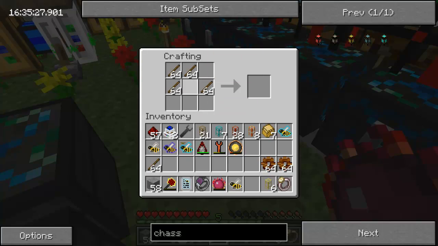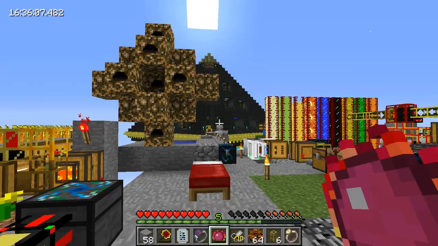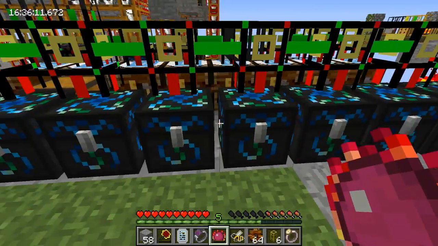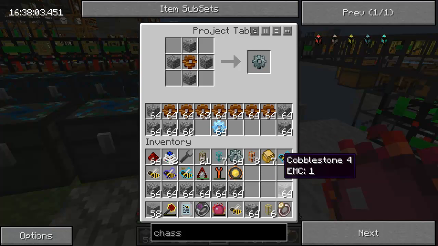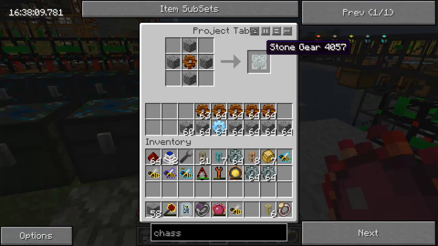Which is a long process, so be right back. And I just remembered that we're going to need another 2 stacks of gold gears for the request pipes, because they kind of suck that way, so I'll just make a few more. Okay, so just so you know, I'm going to be using the project table to make as many of these gears as quickly as possible.